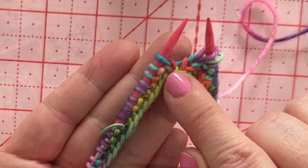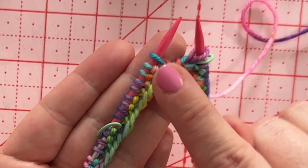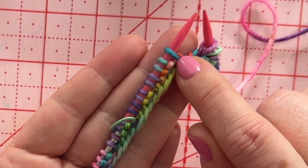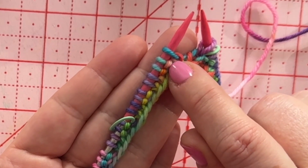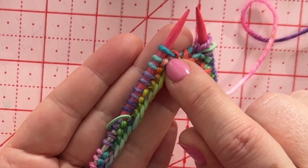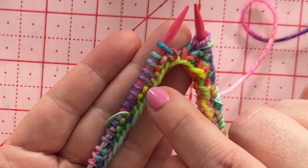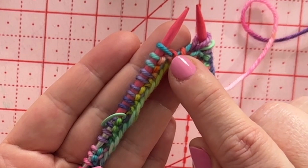So let me just, you can see the difference, or you can see that there's 2 kinds of stitches. Maybe you can't see the difference, but we're going to talk about the difference. There's 2 kinds of stitches. A knit, and see this little, it's called a purl bump, but it looks like a little knot. It's where the yarn goes around on this side. So those are purl stitches. Knit stitches, purl stitches. Can you see the difference between the 2?